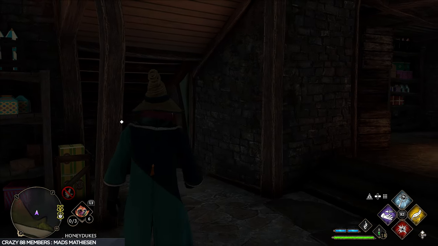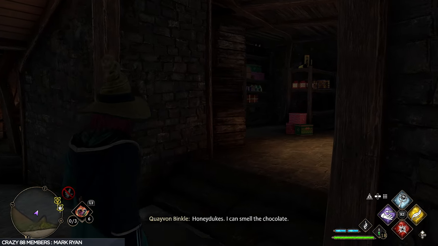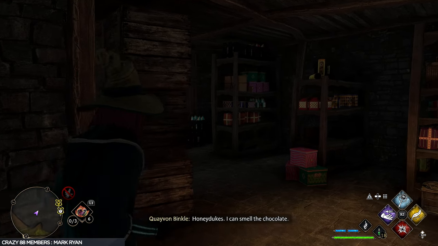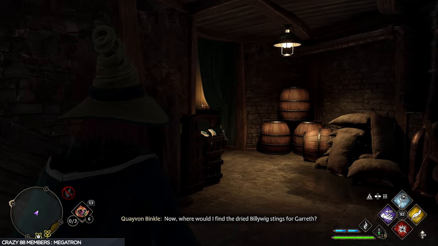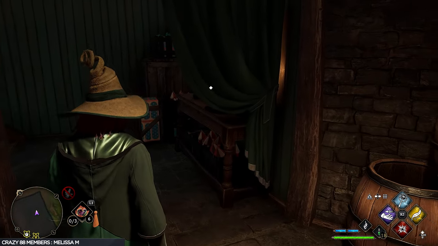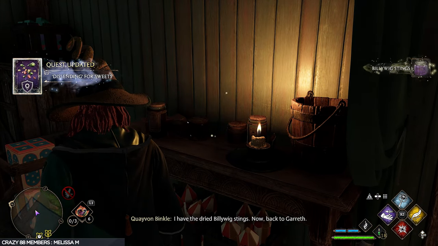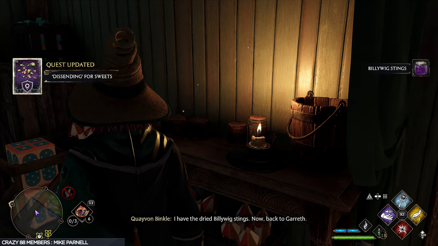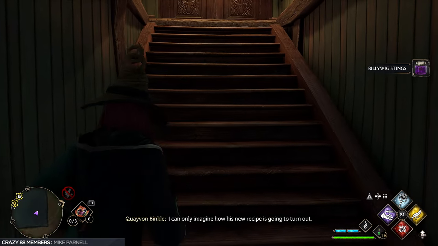Grab the billywig stings before going upstairs. Honeydukes. I can smell the chocolate. Now, where would I find the dried billywig stings for Garreth? I have the dried billywig stings. Now, back to Garreth. I can only imagine how his new recipe is going to turn out.